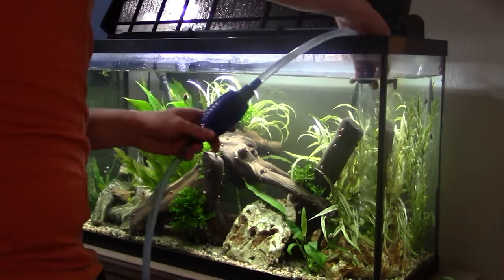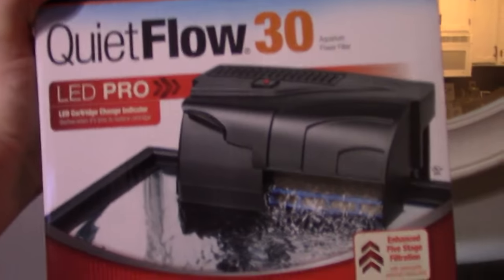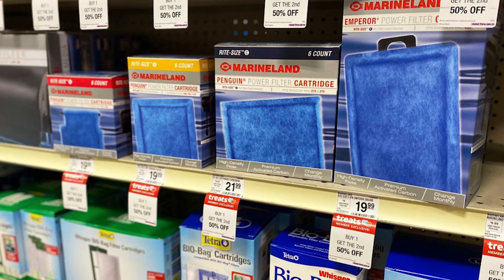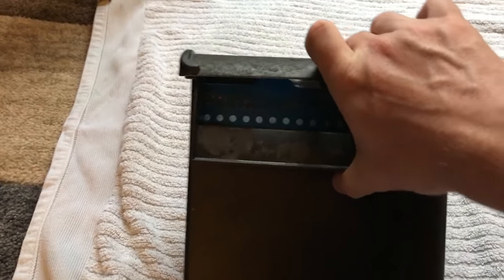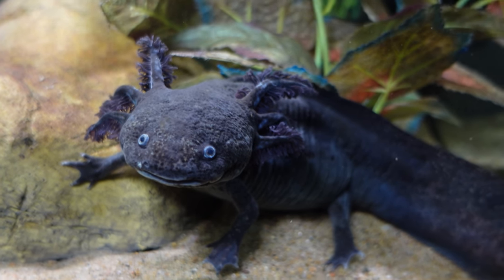you'll probably have to do more spot cleaning and more water changes than if you use another type of filter. Another option is a hang-on-back filter, or HOB for short. This is the most common type of filter for aquariums, and you can buy one anywhere that sells aquarium supplies, including chain pet stores. HOB filters are more powerful than sponge filters, which can be both good and bad. They are more effective at cleaning waste from the water, but they can cause a more powerful current, which can be stressful on your axolotl.